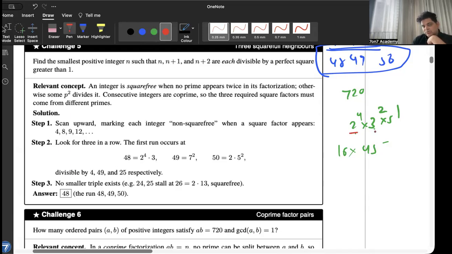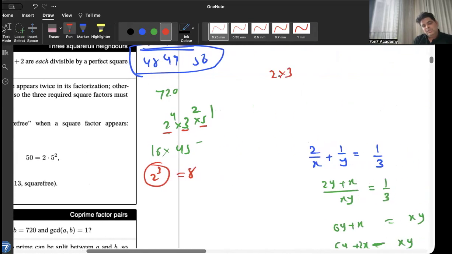Let me tell you the method. How many different prime numbers do you have in the bases? 3. So 2 raised to 3 is the number of different ways you can split this 720 into different groups such that those are co-prime, with GCD 1. So 2 raised to 3 means 8 ways. Take just 2 into 3: you can write 1 into 6, 6 into 1, 2 into 3, 3 into 2. How many ways are there?